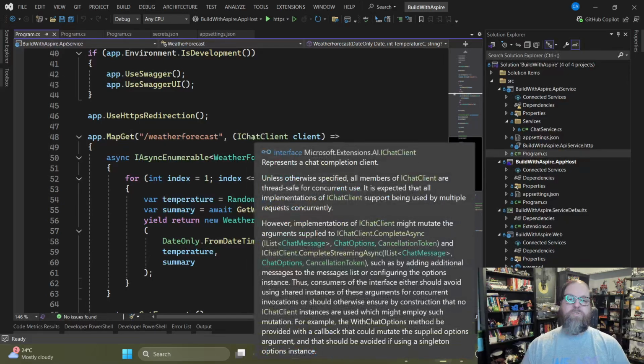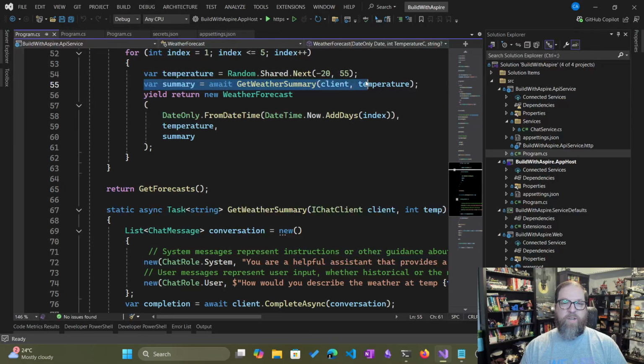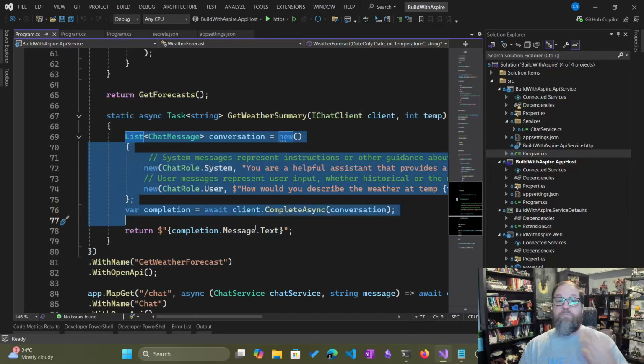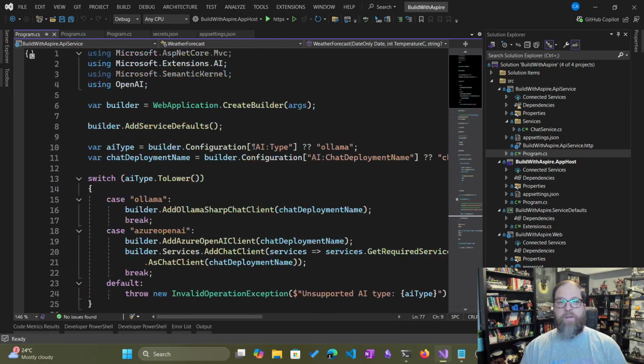My code is using a chat client. I'm able to get weather summaries. I'm able to make a conversation and send it off for completion against an AI model locally or in Azure. And this is possible through some of the new Microsoft Extensions AI that's come out in the past couple of months. It's really cool stuff.